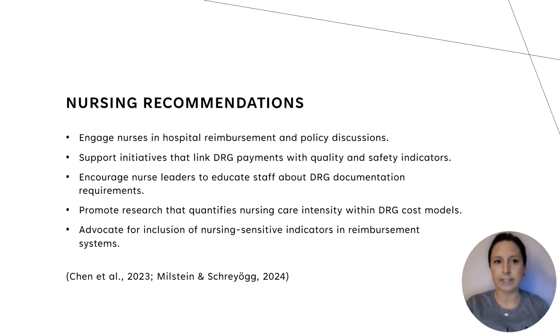And then what are the recommendations for nurses? So knowing these implications, to navigate DRG reimbursement effectively, nurse leaders should be active participants in policy discussions. Quality-based reimbursement models can help align DRG efficiency with safe care. Education on documentation and coding is key since accurate data protects both revenue and patient safety. Future research should focus on integrating nursing-sensitive metrics into the DRG systems, ensuring the value of nursing is visible in financial and quality outcomes.